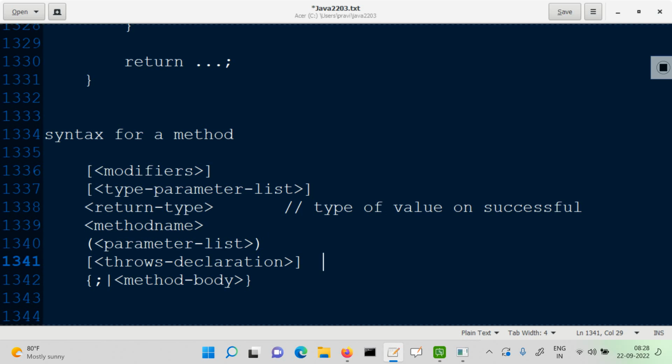And what is the throws declaration? Type of exception, or I'll say type of failures. It's nothing but a list. Basically, the throws declaration is nothing but a list of exceptions. So there is the type for the success, there is the type for the failure.